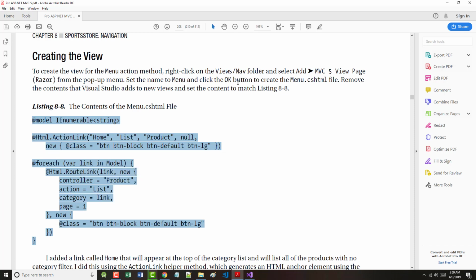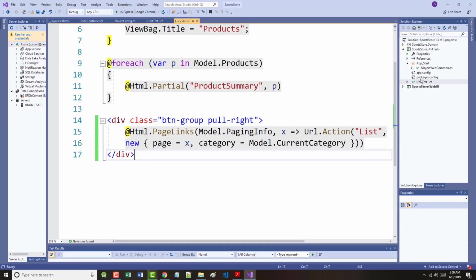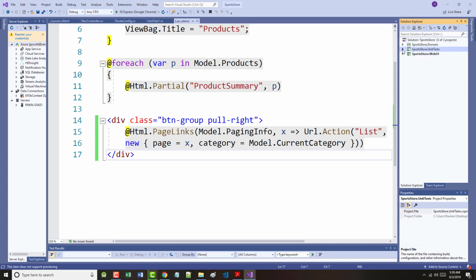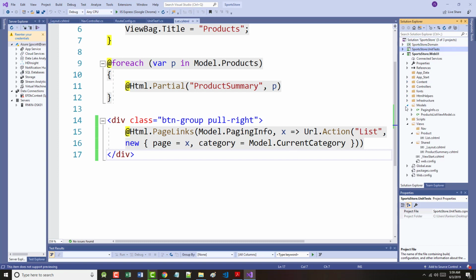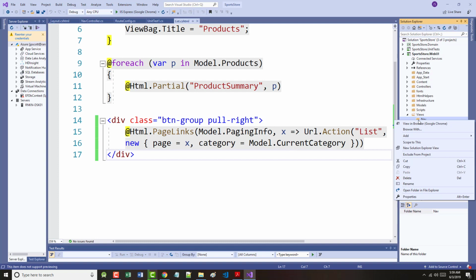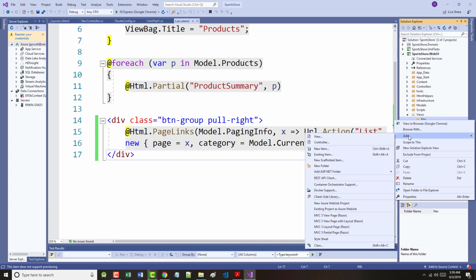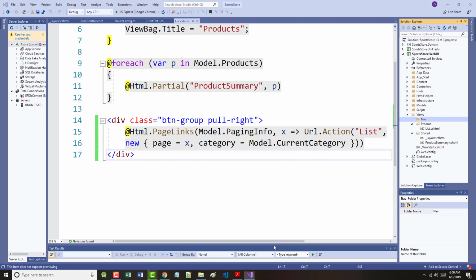Right mouse click on the Views Nav folder and let's add a view.